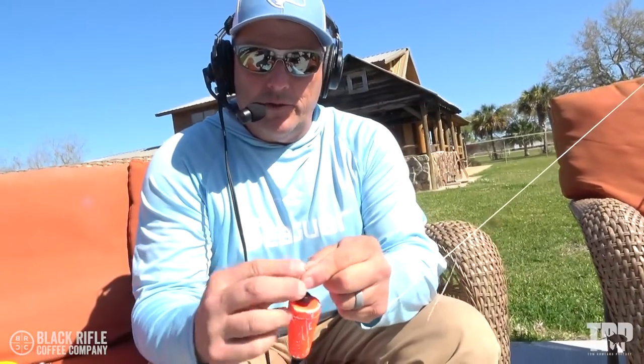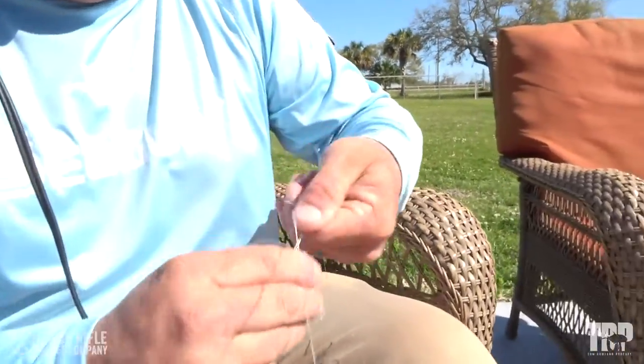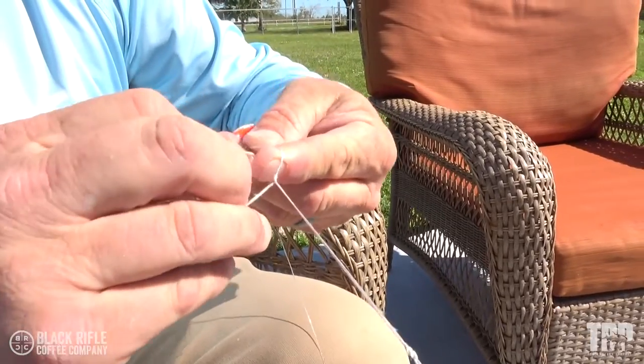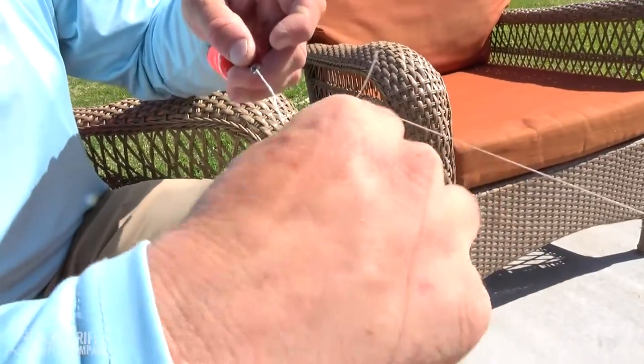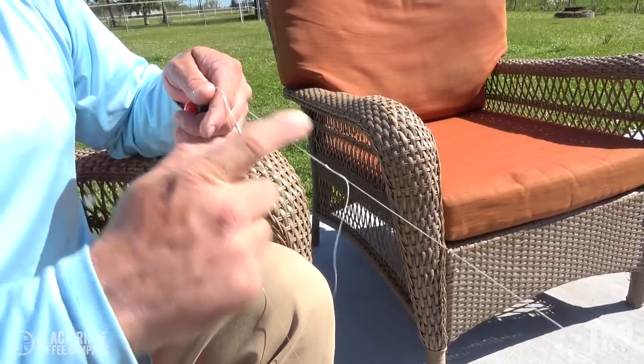Attach the popping cork to these two strands of line — quickly pass it through the eye of the cork, and with a little tension on the line, tie a regular clinch knot. You can make five, six, or seven wraps with this double line, go through the bottom loop and back through the loop you just created. The trick is to grab the double line up at the beginning and pull tight so that cinches down your cork. Now instead of 30-pound braid, you technically have 60-pound braid above your cork, giving you abrasion resistance against a fish's teeth if they strike the cork. And if your line gets wrapped around the top, you might break one side and not the other and still land your fish — it's a super solid connection.